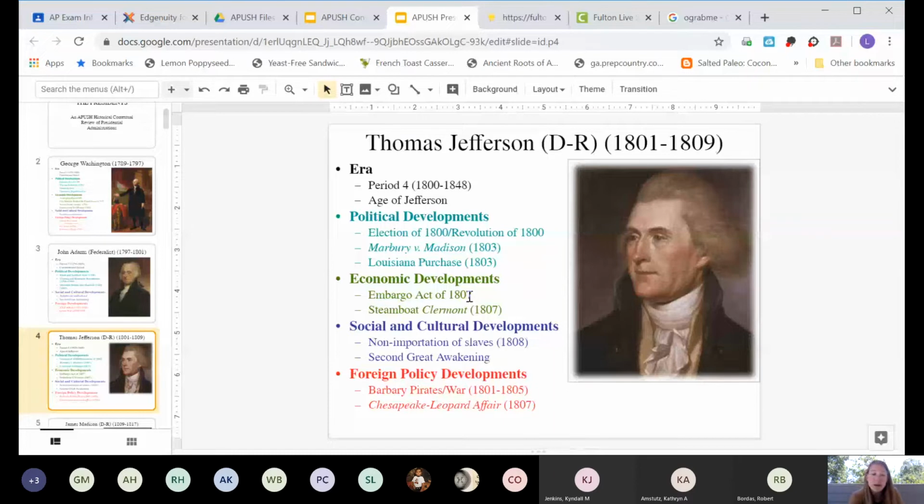But we will see the non-importation of slaves, and he is going to see that issue of slavery pushed back again. And so they make the decision that, when they write the Constitution, we're going to revisit this issue later. It's put on the back burner again. And this is where Jefferson also in these coming years is going to say that slavery is the fireball in the night that's going to end us. It is going to unravel everything. And we know that that becomes a true statement. But he's going to send troops to the Barbary to deal with the Barbary pirates.